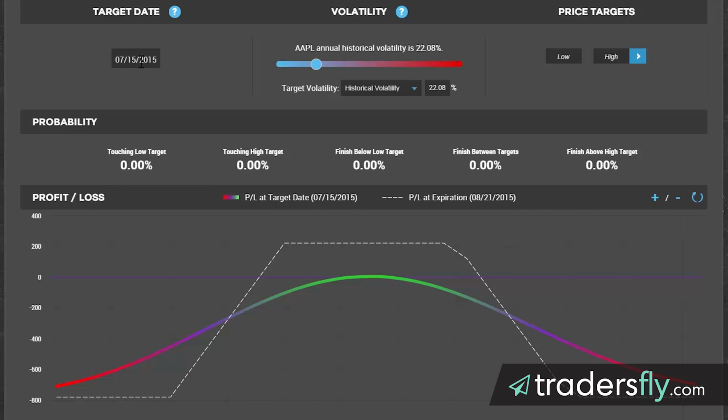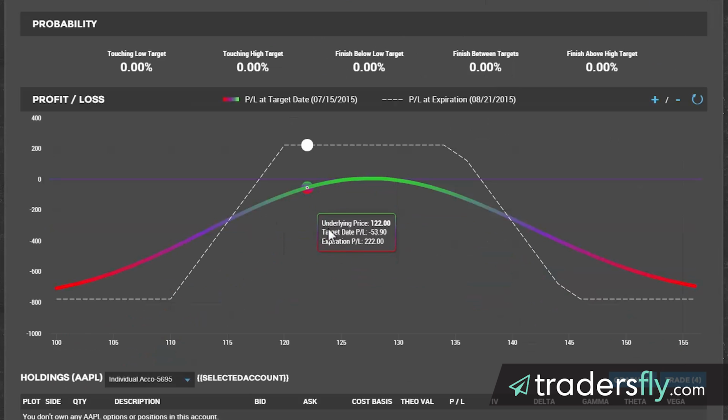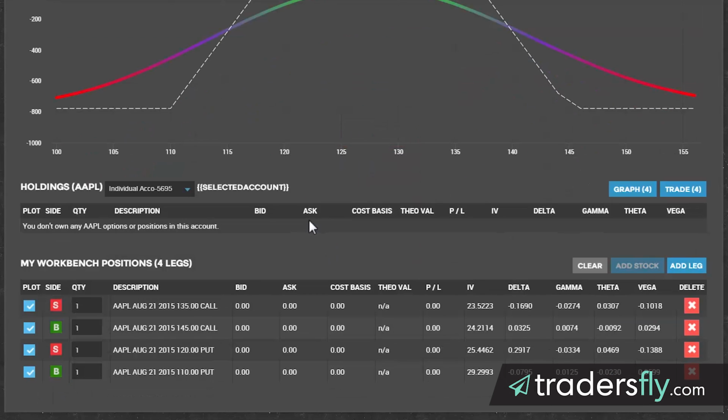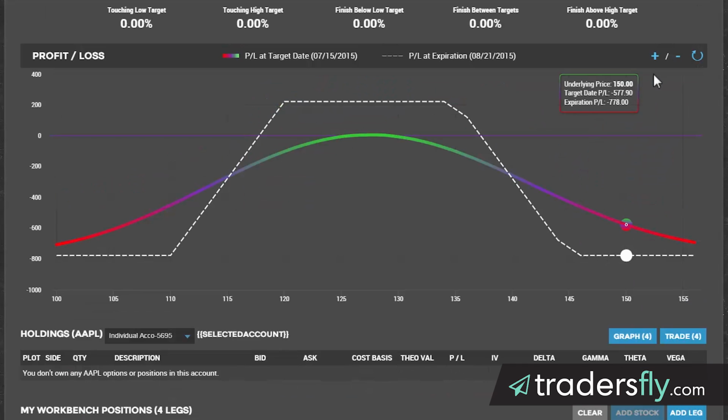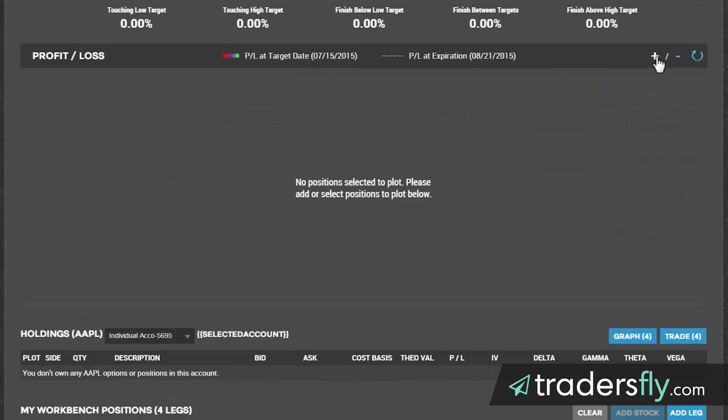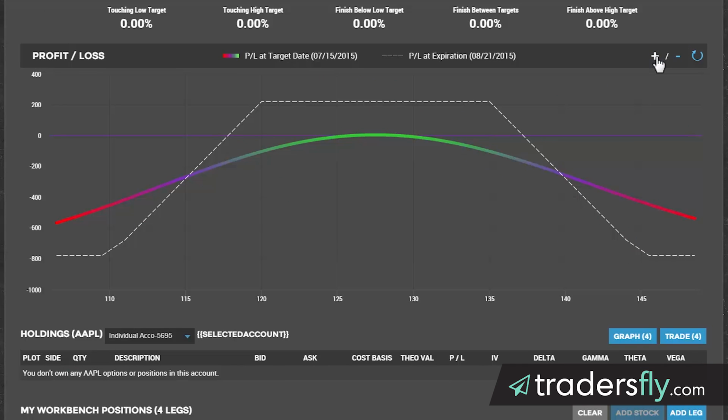And for that, we put in today's date, which actually is the 15th. So you can see that we're right under even a profit because we have that zero line right there. But our iron condor spread is populated right here, and you can see it on the graph right there. So it came out and created it pretty well. You can go ahead and zoom in if you want to get closer, but you can see our protection is at about $800, so our max loss is $778.